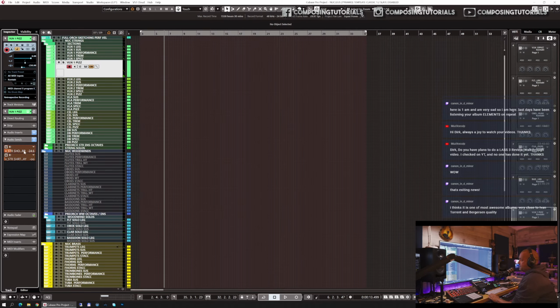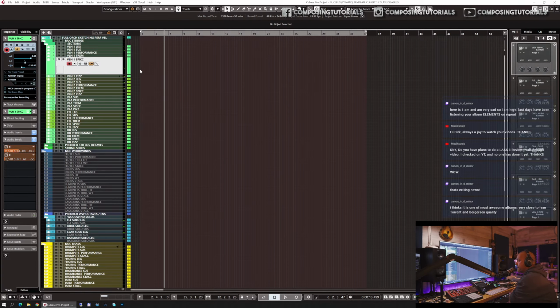So you can tweak all the instruments differently, which makes more sense working with a library like that.